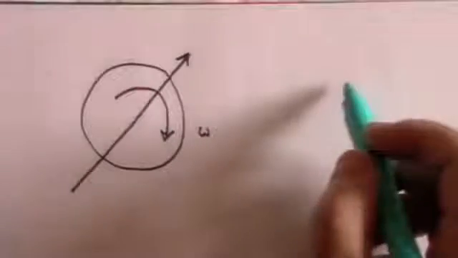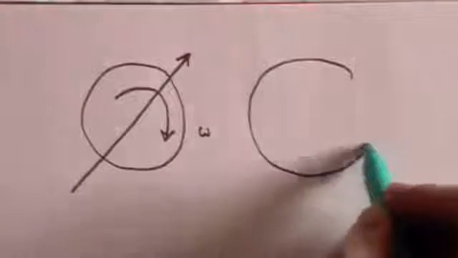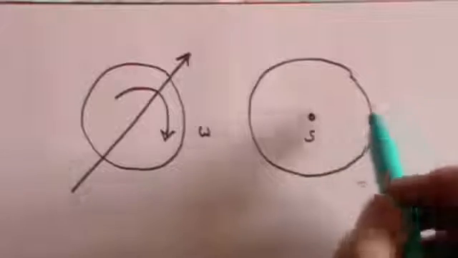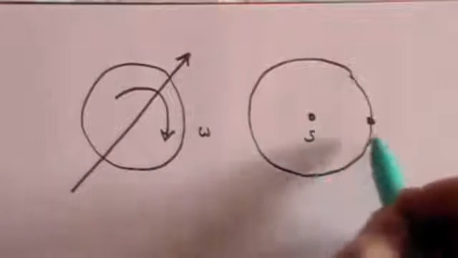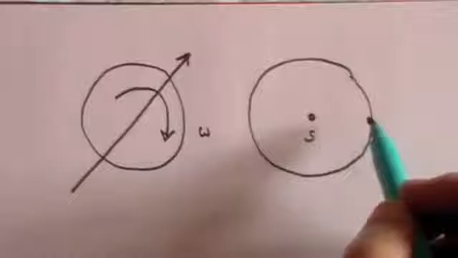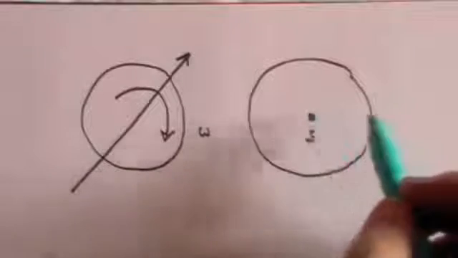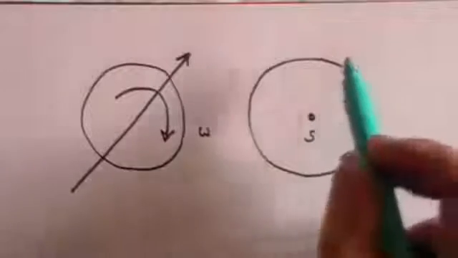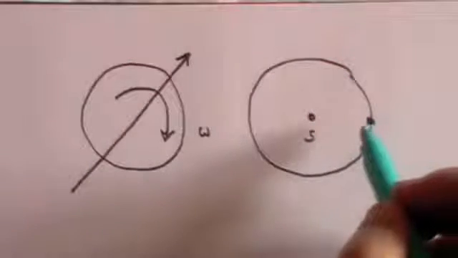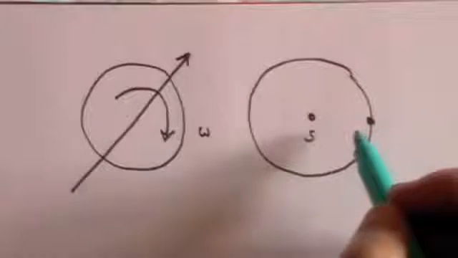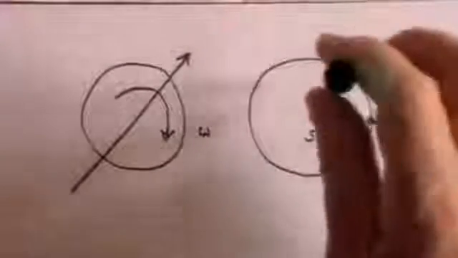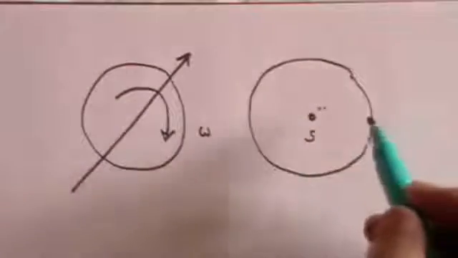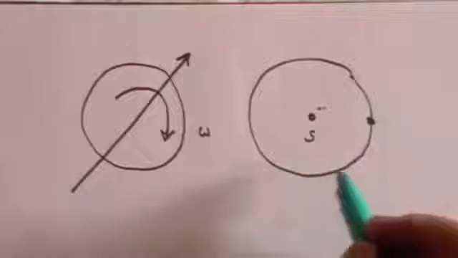A different type of orbital motion is, for example, when the Earth goes around the Sun. This is the Sun, here is the Earth, which goes in almost circular motion around, to be accurate, the centre of mass between the Sun and the Earth. But the centre of mass is inside the Sun itself. So the Earth goes around the Sun, and that is orbital motion, and that is orbital angular momentum. And once again, the angular momentum vector will, in this case, come out of the page because I've got it that the Earth is going round anti-clockwise.